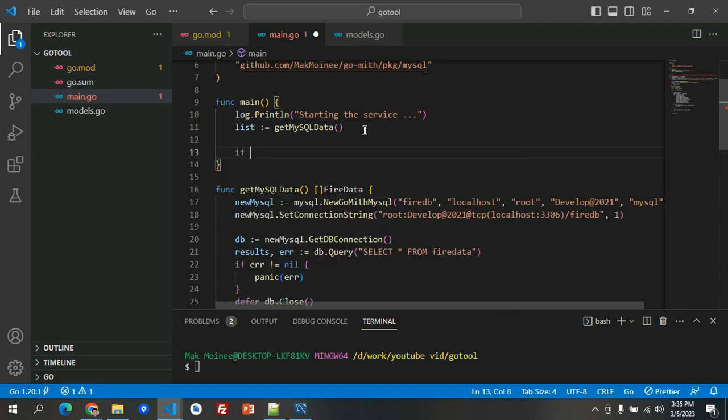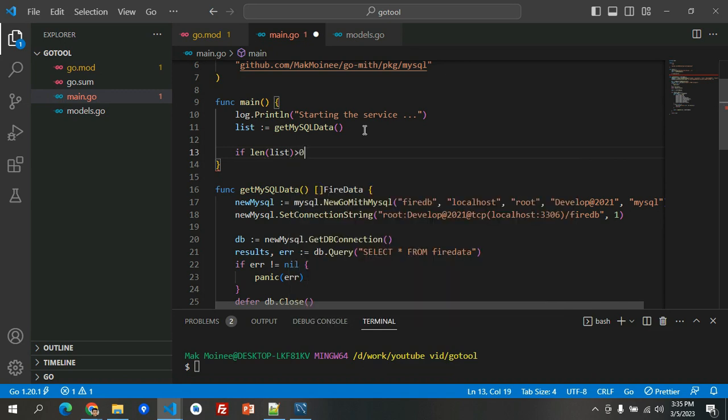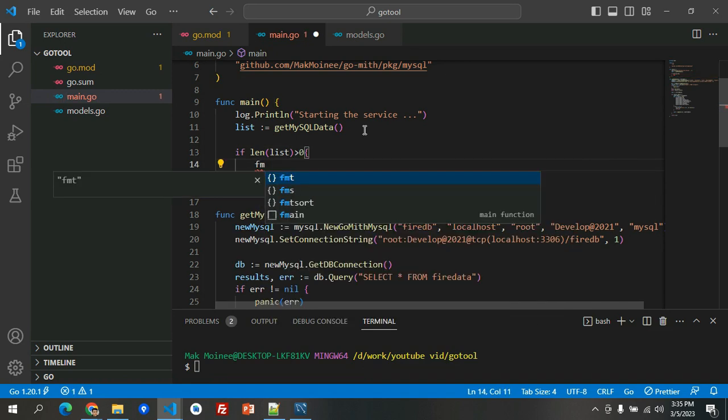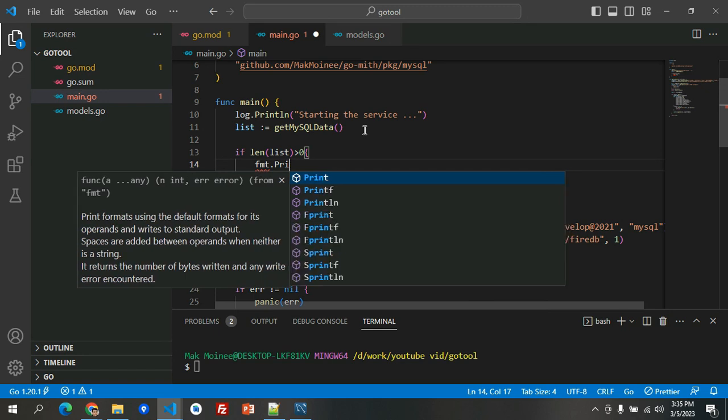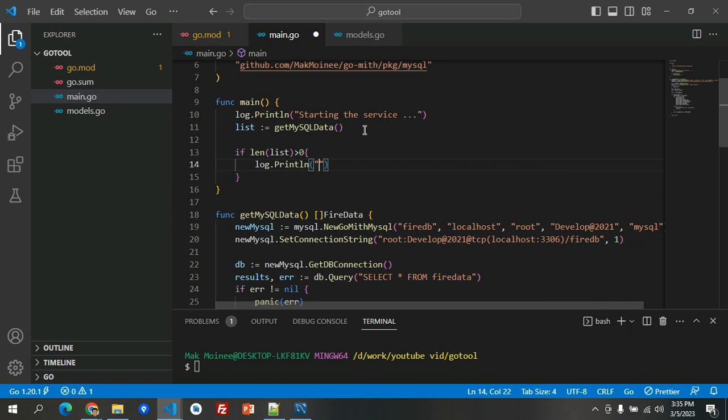Okay. Then let's try first if it will have any data. So we'll check for the length of list if it's greater than 0, and let's try to log the data.